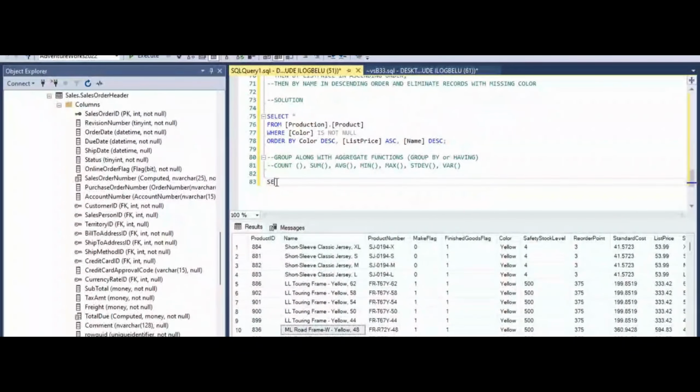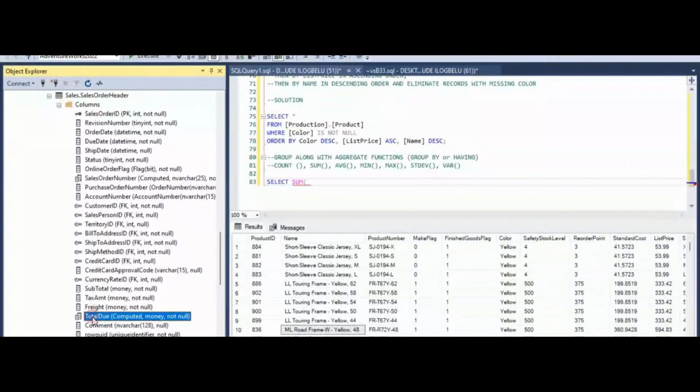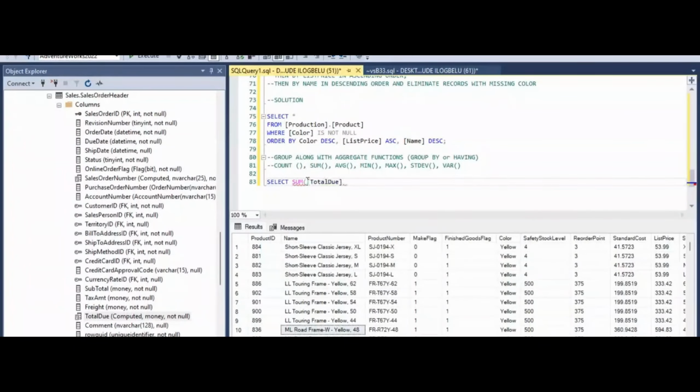So you select, and now you are going to see a different kind of color. You have been seeing blue color, you have seen something like ash color. Now these are summations. So summation has a different kind of coloration. So we have select sum. For the sum, we are going to use total due. Control C. And close.